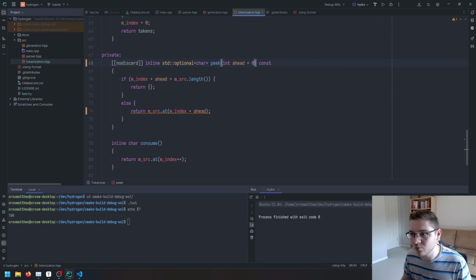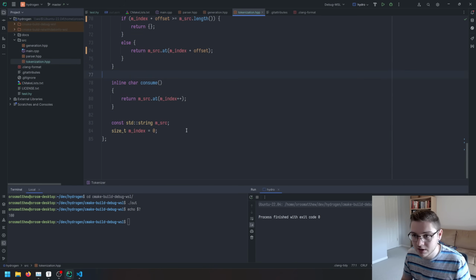And the reason why is because in order to peek the first character, we're starting at index 0, and we need to peek the first character. So peek should not look at the next character by default. It should look at the current character, and then optionally look further ahead. So I think instead of ahead, maybe we name it offset. So it's kind of an off by 1 error here, just things like that. And I think that'll do it.